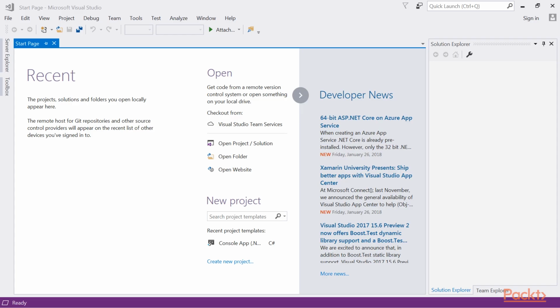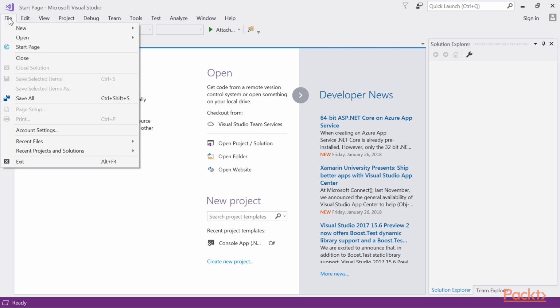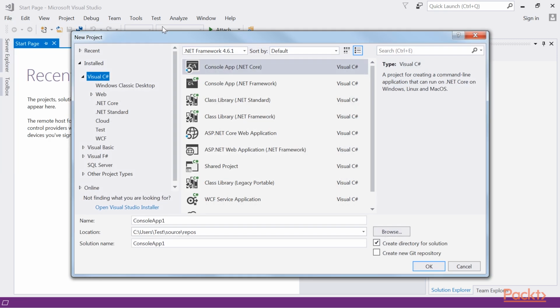To get started with a simple C# program, we will create a console application. Initiate your Visual Studio. Go to File, New, and click Project. As you can see, a new project window appears on the screen. It shows the framework which we are working with, that is .NET Framework 4.6.1. On the left-hand side of the new window, you can see the available languages of .NET Framework. Basically, we're using C#. So select C#. Under the Visual C# node, select Console App.